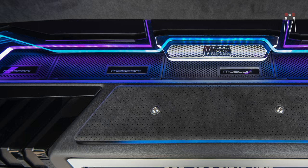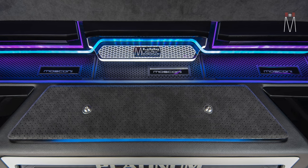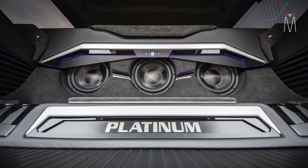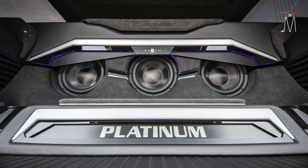We can make anything sound better. That's what we do. We know how to do it. We know how to tune it. We know how to install it. And we know how to keep the integrity of your car intact. We're not going to hack anything up, guys. We're completely transparent. We show you everything: the behind the scenes, the pictures, everything.